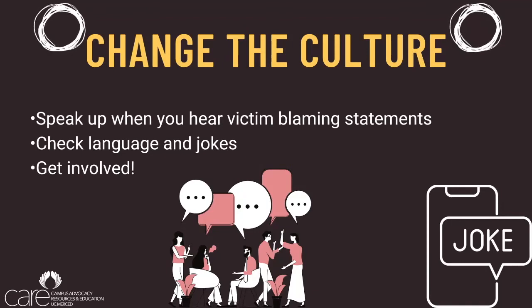We know that no one asks or deserves to experience violence. Every time we blame the victim, we are essentially sending the message that what the abuser did was okay. We want to bring the attention to the person who chose to hurt someone else rather than blame the person that experienced violence. Another way to change the culture is to make sure you check your language and jokes.